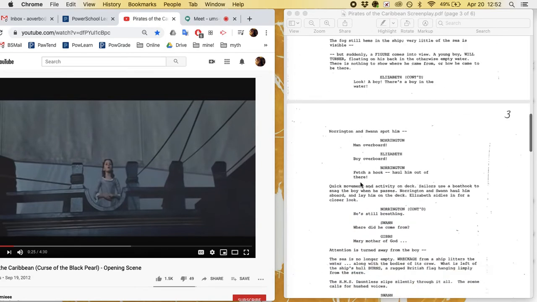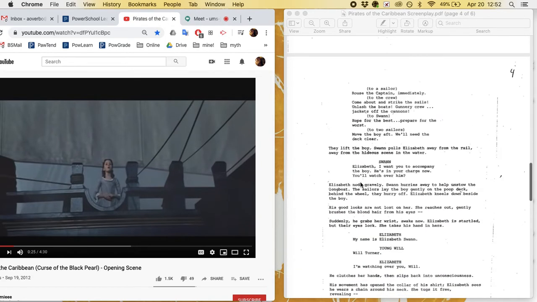The idea with the script is that it's actually supposed to be like the conductor's score. So it should have information that everybody should be able to use and work off of, right?